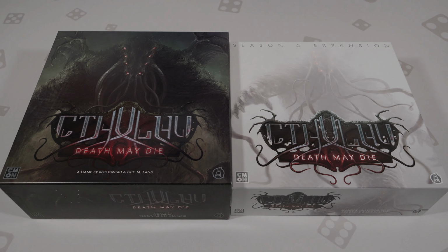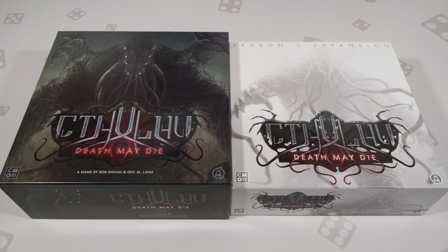So once you have Season 1 and Season 2's insert coming together as one product, what will this do for you in terms of condensing boxes down? Well, if you have the all-in pledge from Season 1 and Season 2, you'll be left with just the Season 1 box and the Season 2 box with a number of other expansion content merged inside of these.